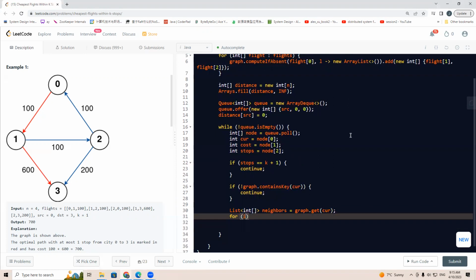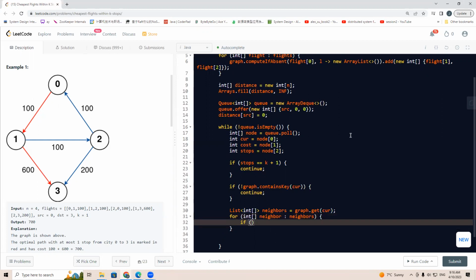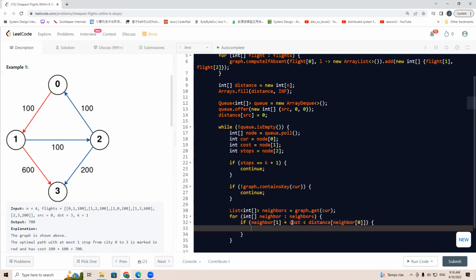So let's say for neighbor in neighbors, if neighbor 1 plus current cost, this cost, if this one is smaller than distance neighbor 0, it means we find a shorter route.